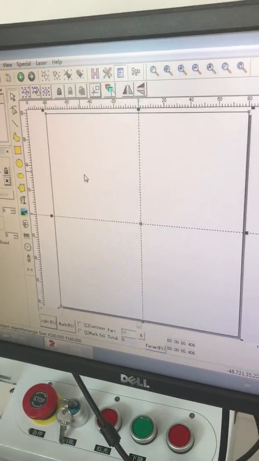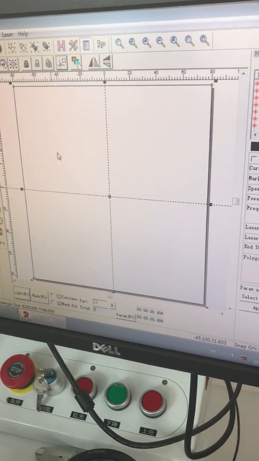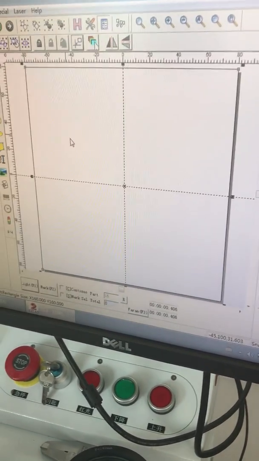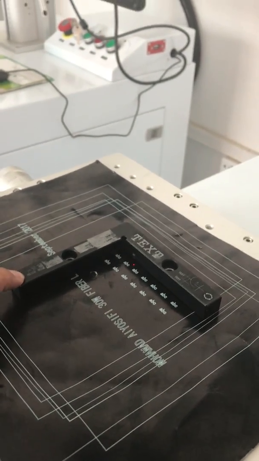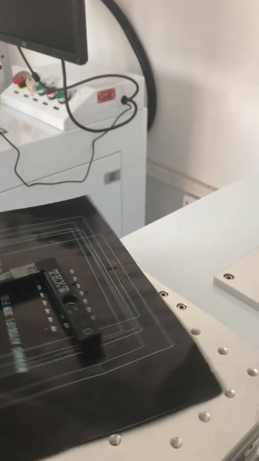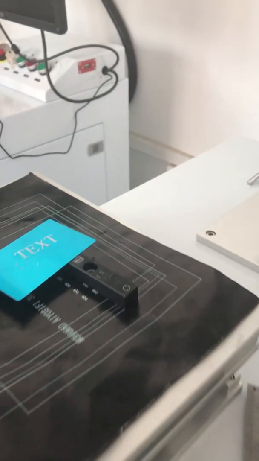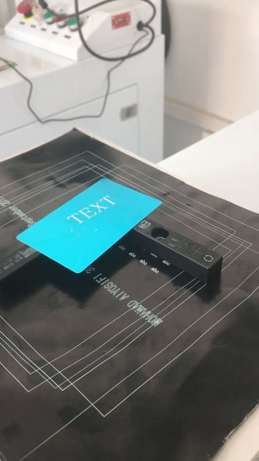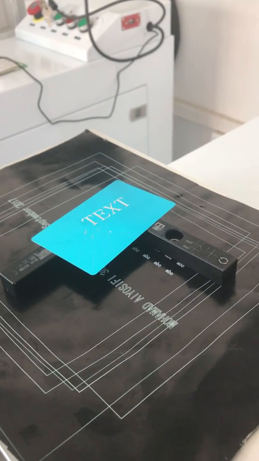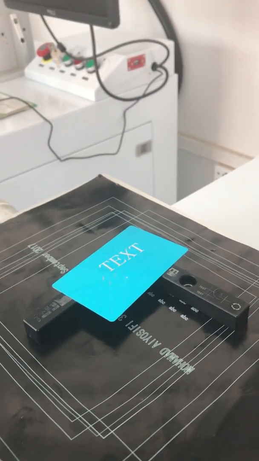Also, there is one thing you should know: once you finish the calibration for the X and Y axis, when you mark the pole, the height is different for the pole, so you need to adjust the laser focus again. If you need to mark the pole, you need to refine the focus based on the new height of your pole, because the height of the metal surface and the pole are different, so you need to find the focus again when you mark the pole.